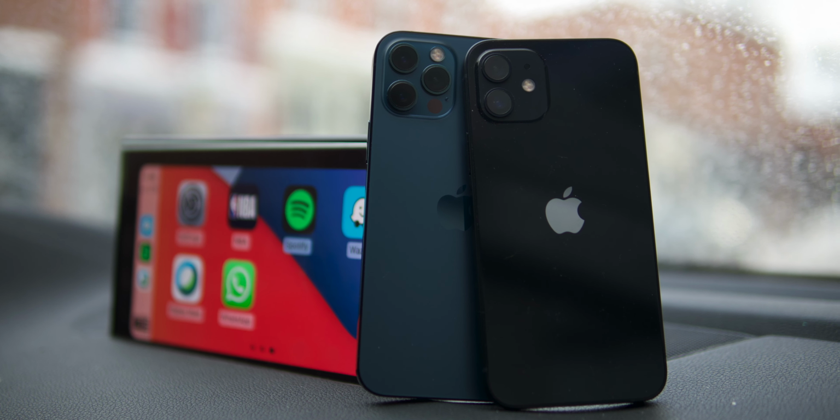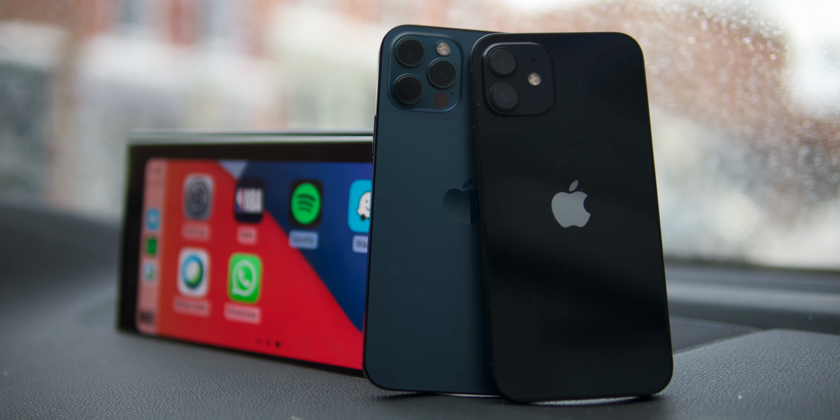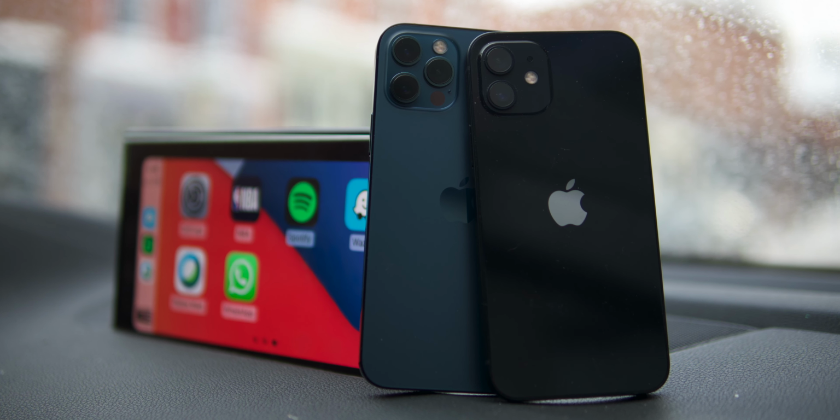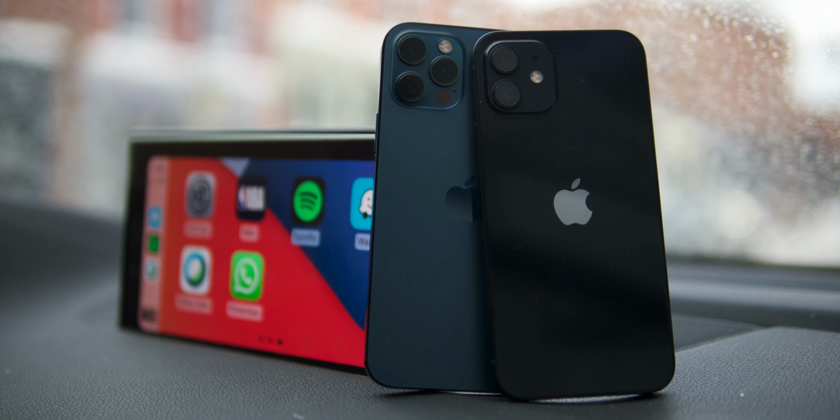Okay, so these two phones are also built a bit differently. They're the exact same size phone, and so cases that would work with one of them also work with the other, which is pretty great. Unless you're carrying an iPhone 12 Pro and an iPhone 12 on a daily basis, I'm not really exactly sure who that would be good for, but it is a great idea to have 2 phones the same size and then 2 phones completely different sized, and so that's sort of the lineup of the iPhone 12s this year.